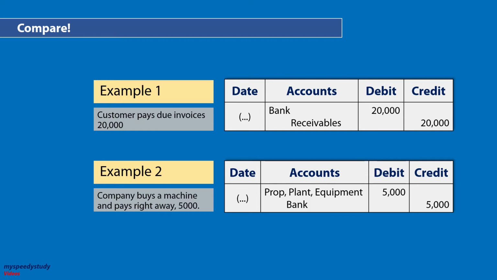In the first example, the other asset, here the receivables, decrease. Decrease in an asset account is credit. In the other example, PPE increases, and an increase in an asset is a debit. So though everything that happens here happens on the asset side, we have either debit records or credit records, depending on which of those increase and which of those decrease.